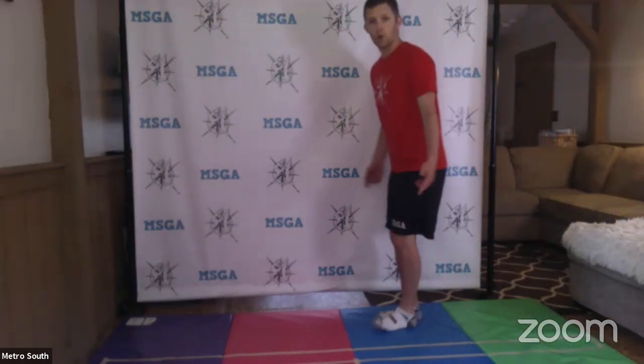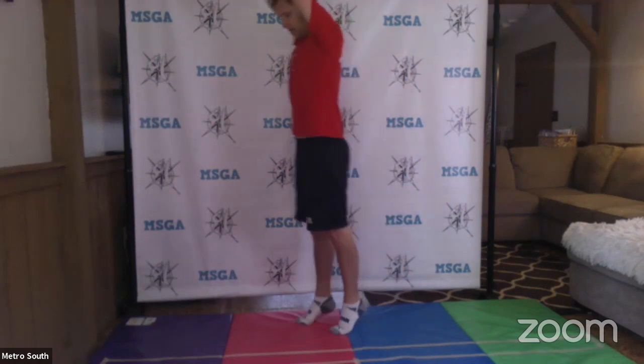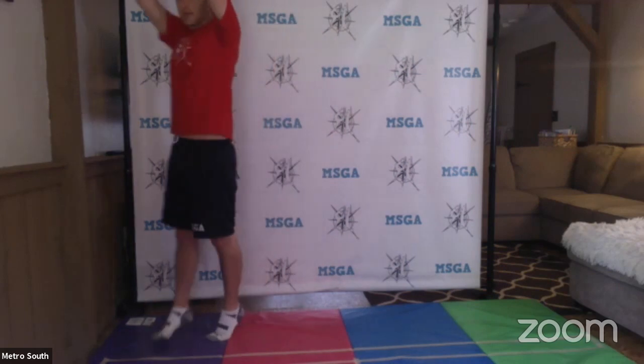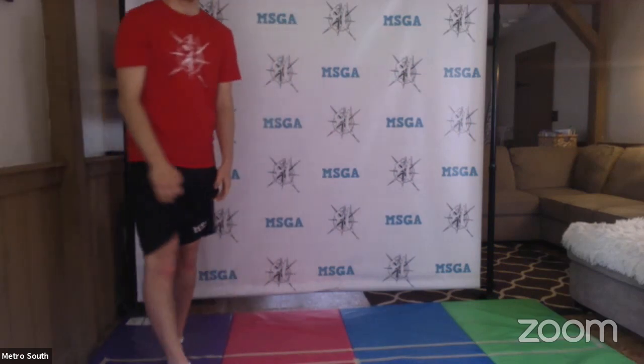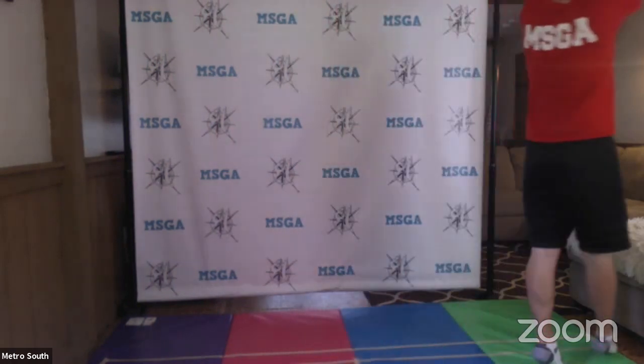All right, now we're gonna walk up on our tippy toes. So now our heels come off the floor and we're up on our tippy toes with straight arms. Try to keep your legs as straight as you can. See, my legs aren't bending that much. Just walk nice and straight up on those tippy toes.